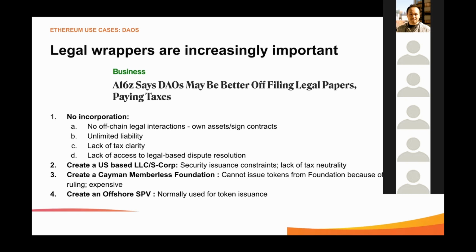So what are the options that we see most commonly used today? People create a US-based company, normally in Delaware. The challenge for that is that with security issuance in the US, when you issue tokens, it can very easily be construed as securities, and that creates a lot of legal risk for the entity and the participants involved in it. And then if you have participants from around the world, which hopefully your DAO will be inclusive and will do that, for some of the members outside of the US, there are tax implications that could make it fairly complicated for them to participate in such an entity.